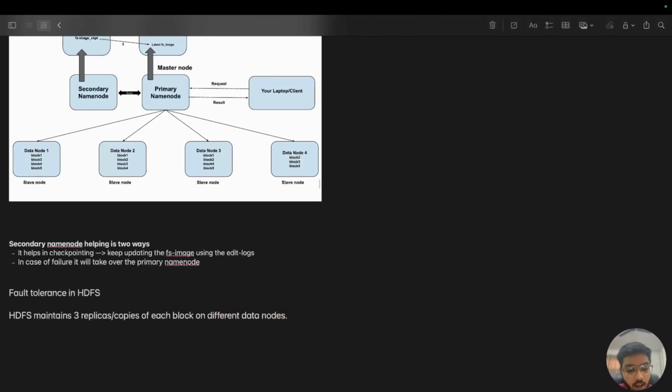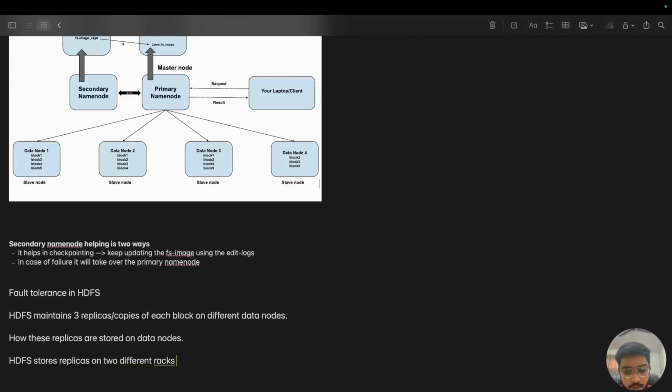But how are these replicas stored on data nodes? HDFS stores replicas on 2 different racks.